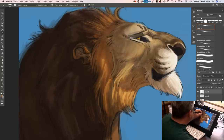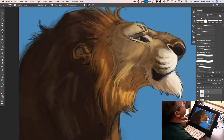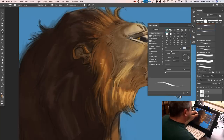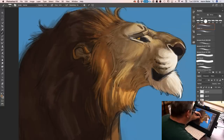So I'm just going in here and adding a little reflected light. Today is really about demonstrating the Cintiq, which I'm just absolutely over the moon for. It's really been great. What brush are you using to color the line, and what are the settings for it? I'm just using my regular sketching brush, the one I always use. Here are the settings right here. Shape dynamics, everything's turned off. The texture, I've got a specific texture set up with it. Just don't mess with the settings. The settings are already pre-programmed in there.